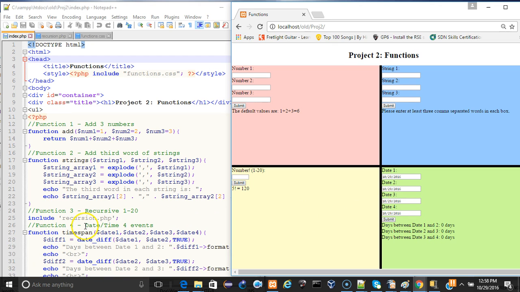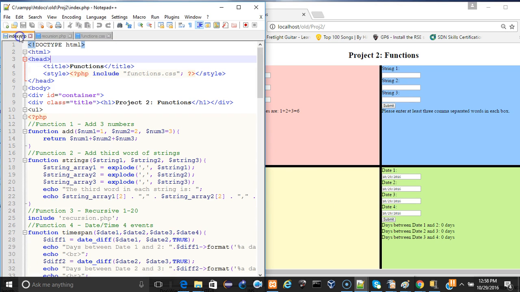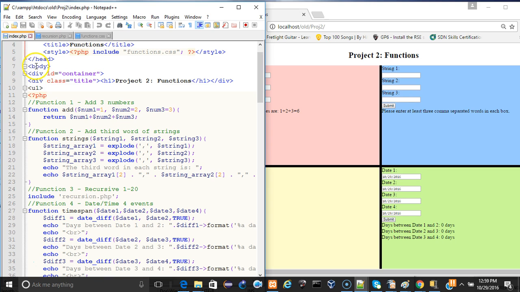Okay, so let's go ahead and look at the code. He's included some CSS here, which you can see over here, which doesn't look real great, but I guess it gets the job done. All right, so we're going to walk through here. You've seen this before, the header style, the PHP, that's where you put your CSS in. We've been through that. Okay, so then he goes into the body, and now he's doing PHP.